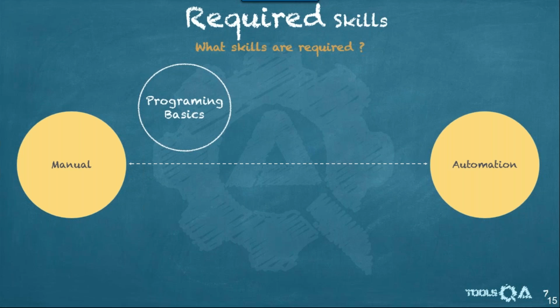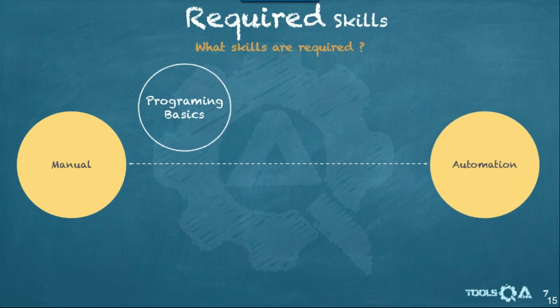So there are a couple of things before I explain this point, which I want to clear. So the very first thing is that learning automation or learning programming is not a tough task. It's not hard to learn automation or programming. Had it been hard, there wouldn't have been any developers available. There would be a smaller number of developers. If you compare yourself with the developer, actually a manual tester and a developer almost have the same brain capacity, right? So if a developer can learn, a manual tester can also learn programming and automation. So learning automation is not that tough.